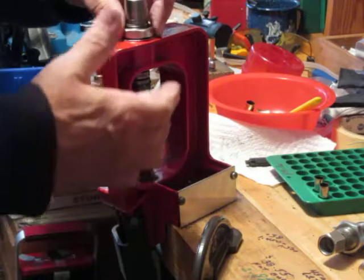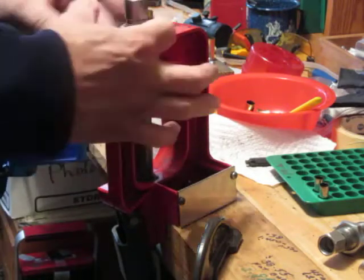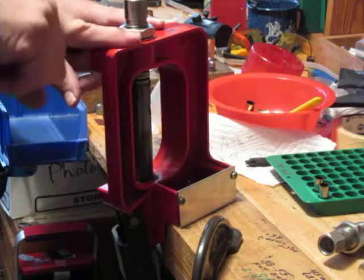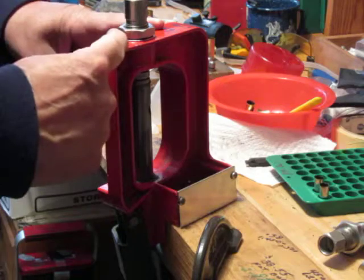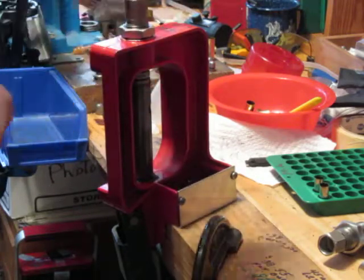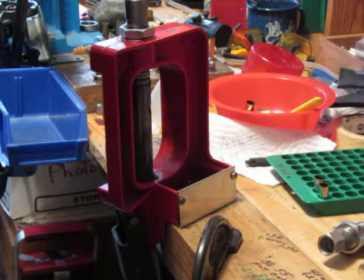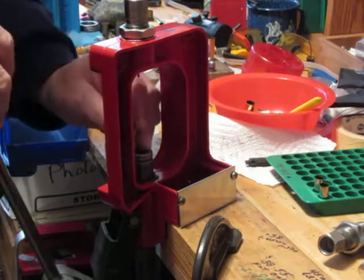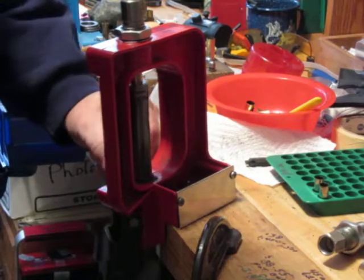When you get it down to where the bottom of the die body touches that shell holder, run the lock ring down to the press, and then use probably an Allen wrench, cinch that lock ring down real tight. Then you can take this out, put it back in every time, as long as you're using the same press. Now you put the brass in, run it up inside the sizer die.